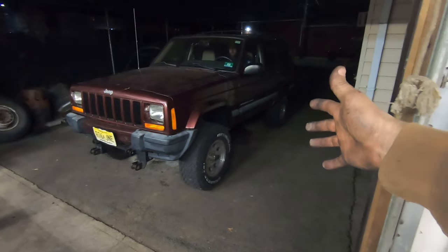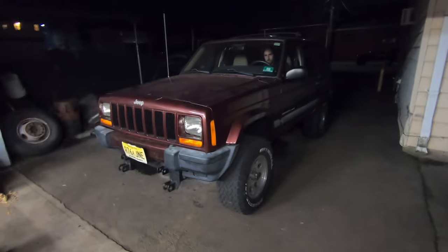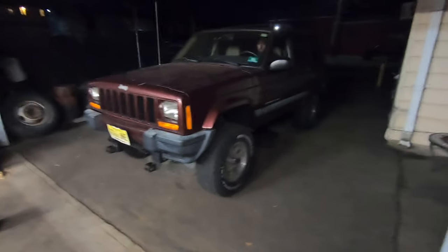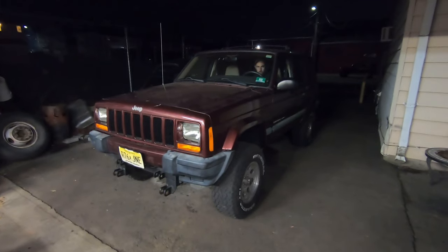So rear end is in, front end is in. We're gonna bleed the brakes, see how this baby is. She's back on all fours, and we took her for a test drive, and she's feeling great. Brakes feel a little mushy still, but they felt like that before. I really think it needs a new master, but we're ready to give this thing a proper first full send.